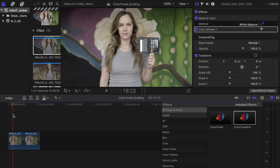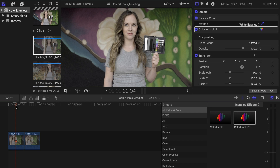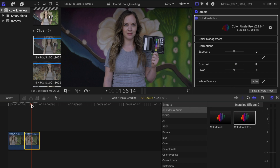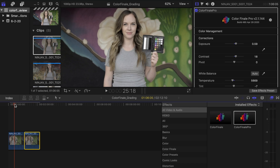Let's play this back and look at them side by side — how do each of these color corrections look? They actually look pretty different, and I think that all comes down to how each was automatically white balanced. Final Cut's white balance is quite a bit warmer, and the saturation in the cactus and sky scene is not nearly as bright. The Color Finale one has much more vibrant colors — a bright purpley magenta in the sky, the cactus is really popping, and the skin tones look more natural. Between these two tests, I think Color Finale does a better job for a quick color grade — maybe just a teeny bit more exposure to match the brightness of the other shot.